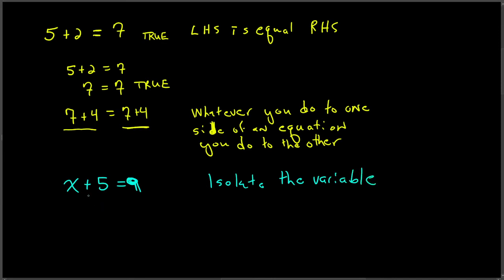In this case, I look and I say, hey, I want x on its own, but I've added 5 to it. Well, how do I undo an addition? That's a subtraction. So I subtract 5. But I've taken this whole quantity, whatever it is, and subtracted 5 from it. So to keep my equal sign true, I have to subtract 5 from the other side. Now 5 minus 5 is 0, so this goes away, and 9 minus 5 is 4. And that's the game we start playing.